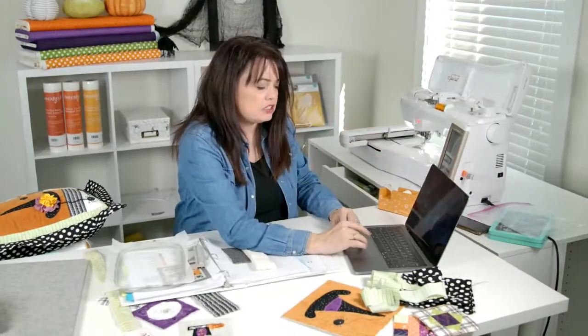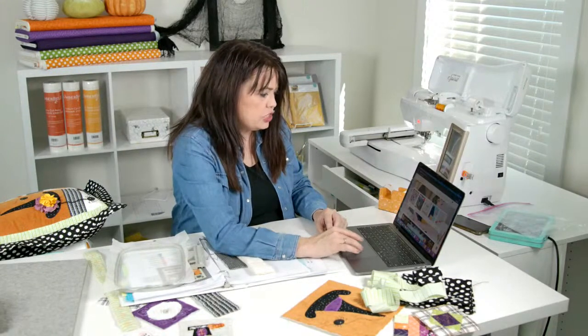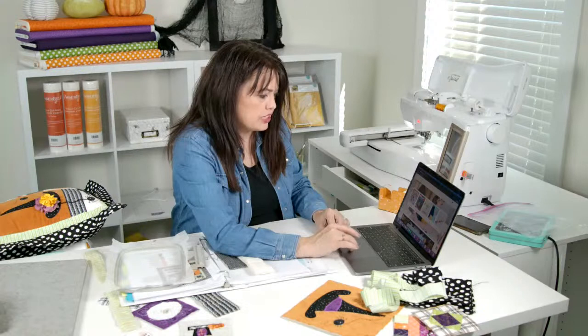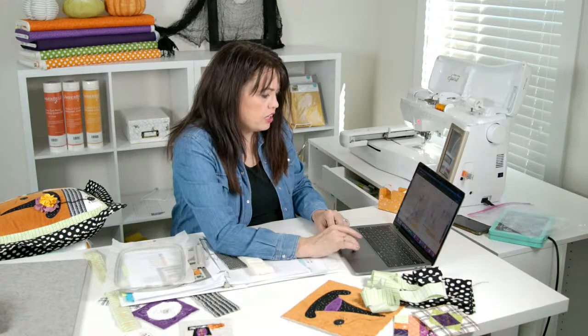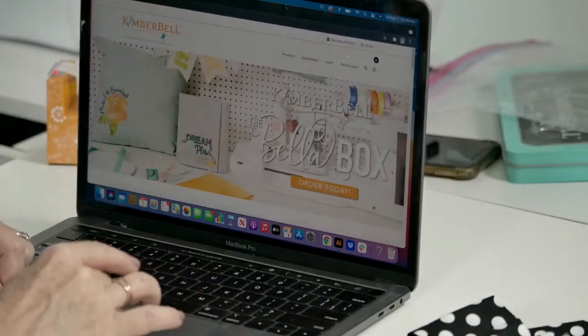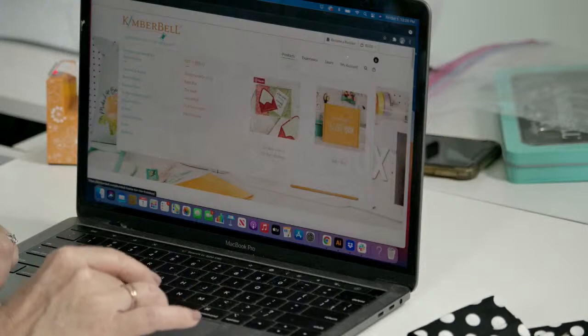So let's take a look at the website so you can see where this is found. And then I'll show you how fast this is to put together. So we've got the Timberbell website here. I'm getting up close of that. All right, there it is.